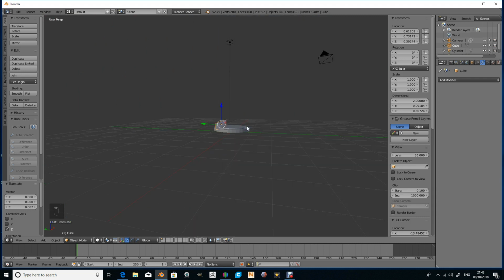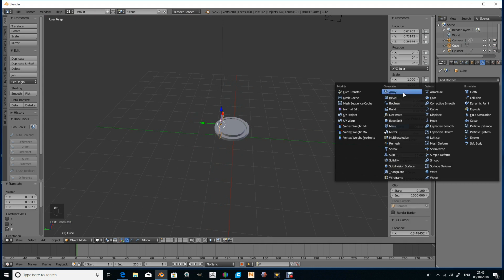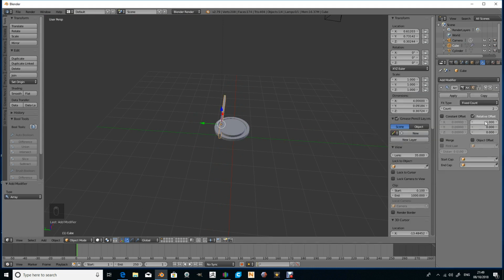Now, in case you haven't guessed, we're going to go to the modifiers and add an array modifier. Now this has put it on the wrong side when I gave it a count of 2. So we're going to give it a count of -2. Jumps over to the other side for us.